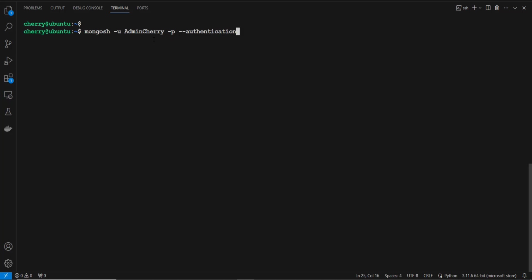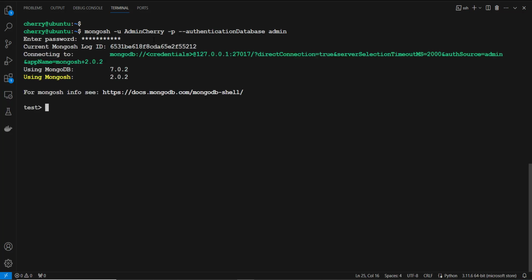The authentication database. So here I'm going to specify the admin database. All right, so I'm gonna hit enter. I'm going to provide my password. I'll hit enter, and here we go.